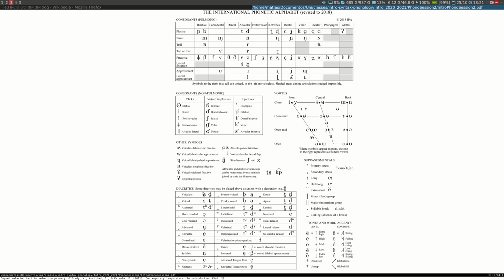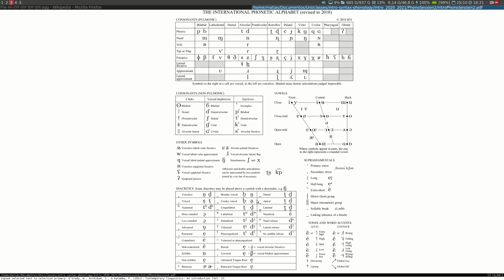And then you have some diacritics. There are many diacritics. Here are the most important ones. Sometimes you will find other diacritics for certain language groups. The most important ones are voiceless and voiced, and we will discuss today aspiration. You can see here we already spoke about breathy voice and creaky voice, and you don't have to memorize all of these, but some of these are quite important. So palatalization is quite important, voicing is very important, aspiration is very important, and I'll give you some examples at some point of these diacritics.